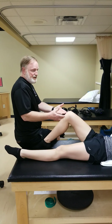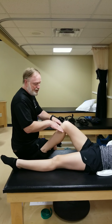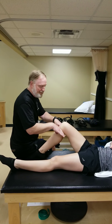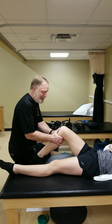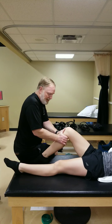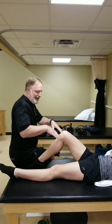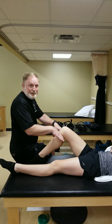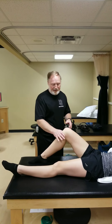While in this position, we can also test the PCL — the posterior cruciate ligament. Its job is to prevent the tibia from going posteriorly, acting as a checker stopping it right there. I take and push on the front of the tibia and feel a nice solid stop. If that's stable, I know the PCL is not involved.